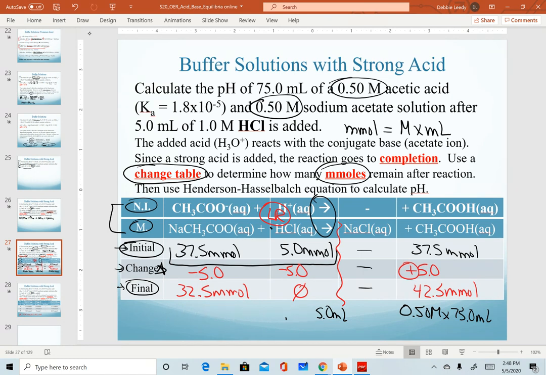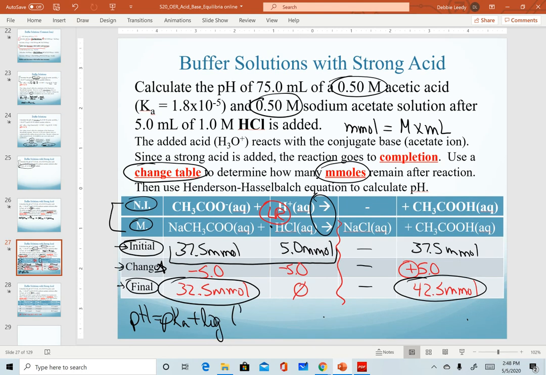All that's left now is to calculate our pH. Recognize we still have a buffer solution left. We have the conjugate base, we have the weak acid, and so now we can use our Henderson-Hasselbalch equation. Shortening that to base over acid. We already calculated our pKa - this is where it's very helpful to have written that number down so you don't have to recalculate it every time. And now we just have to identify which one's the base. That is our sodium acetate, and our acid is the acetic acid.